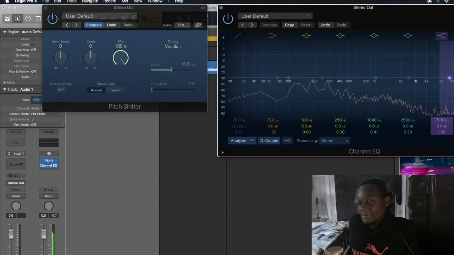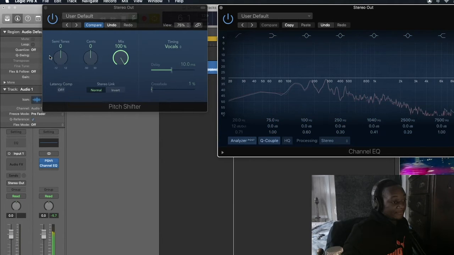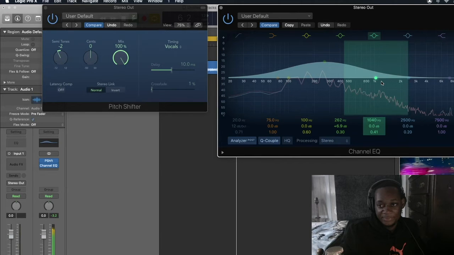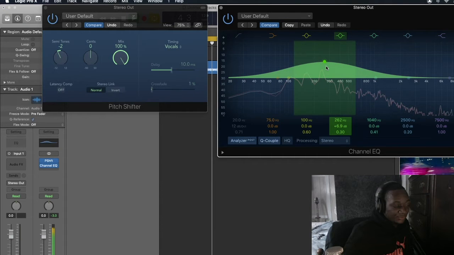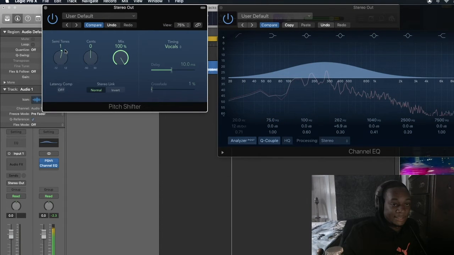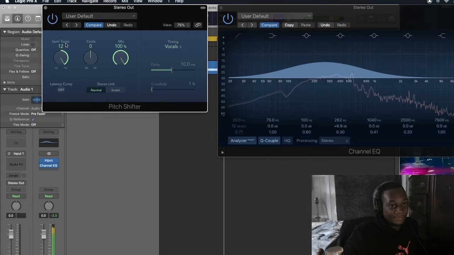And to convey size to this thing, first what I wanted to do was take it and lower it. If you look right here in particular, I'll boost so you can see what I mean. I boosted around 262 hertz, and you could see it moving. When I move up, which makes the sound more higher pitched, you can see the body of this thing move over. And if I move down, you'll see it move the other way.